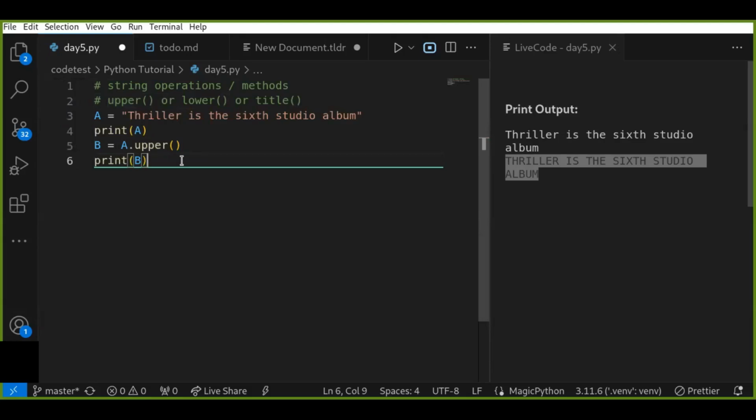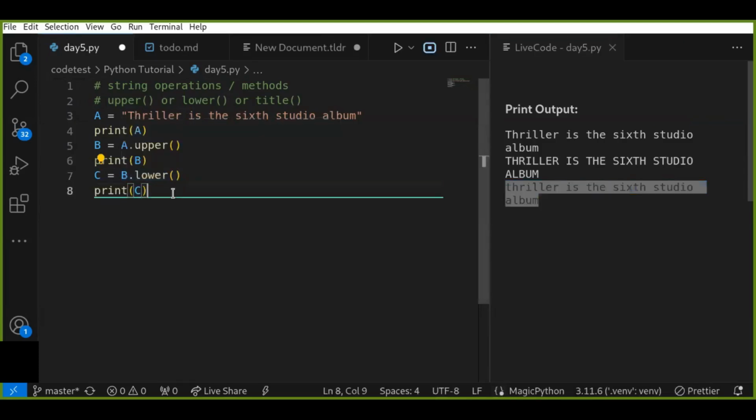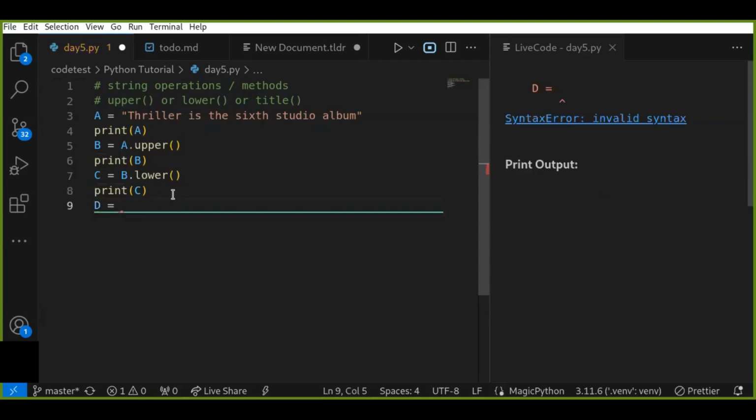The same is true for lower. You can convert, for example, all uppercase letters into lowercase. And the other is, for example, D, that is used to make a title. So the title converts the first character of each word to uppercase.